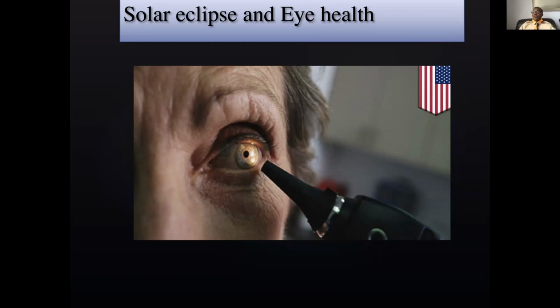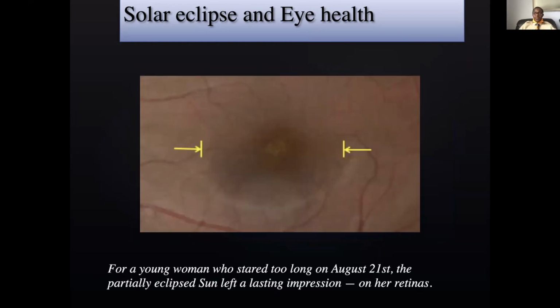She went to Specsavers in America, whatever the Specsavers are called in America, and when they looked behind the eye, this is what they could see. Can you see the section between the two yellow arrows? That is the section that had been damaged in a few seconds of this lady not caring for her eyes.